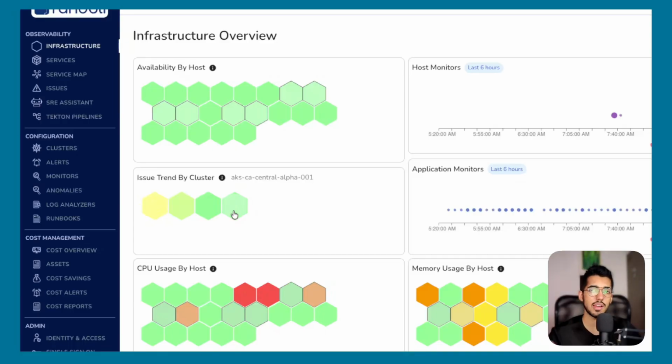Clicking on a particular tile will reveal more cluster level insights, for example, resource usage, cluster level events, visibility into the network traffic across different services inside your cluster, workload related issues for that particular cluster, and much more. We'll not go into the details of the cluster view. That's covered in a separate Kubernetes monitoring demo, which you can surely check out.